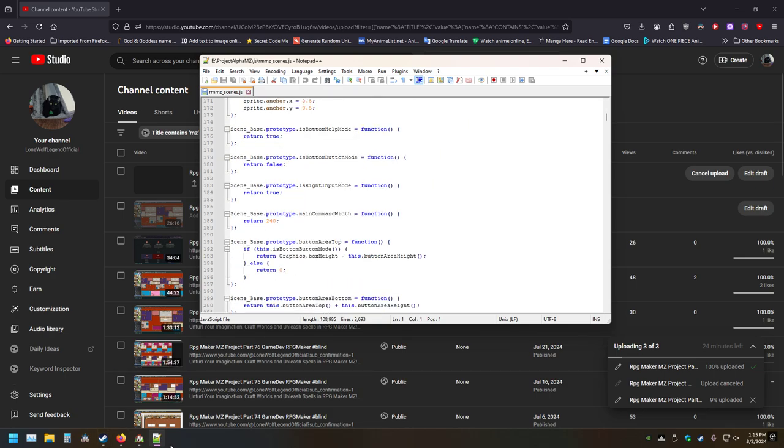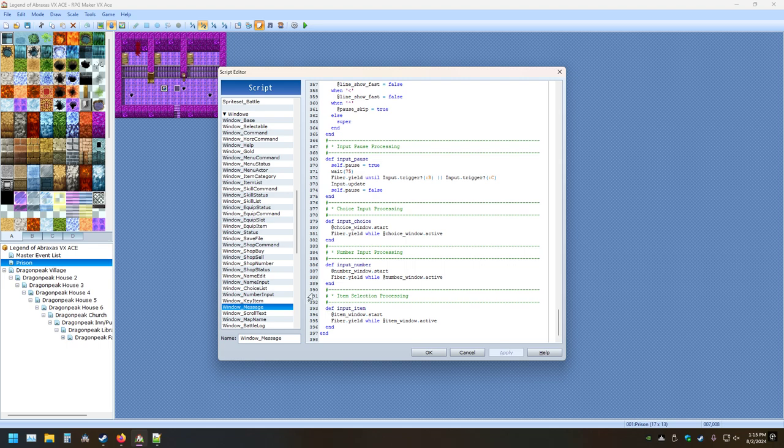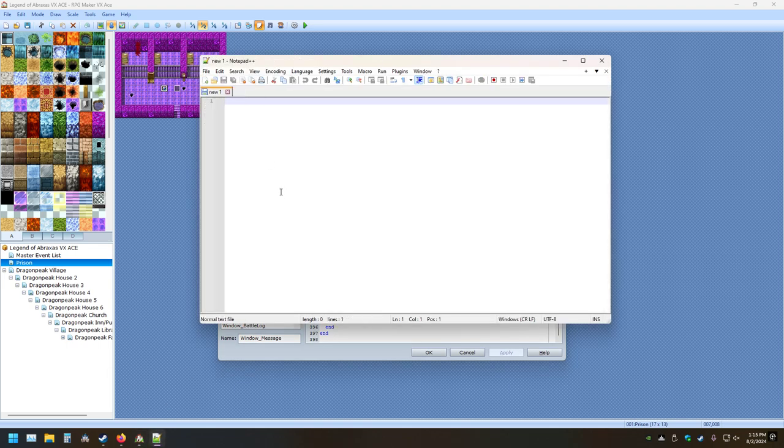Scene. So it may not be in the same spot. That's why I'm opening up all of these. But I think I need window. And can I search things on this? So control F. I can. Okay, thank you god.